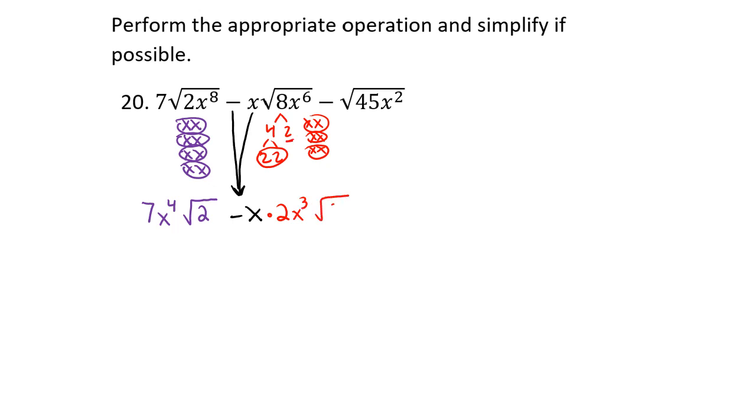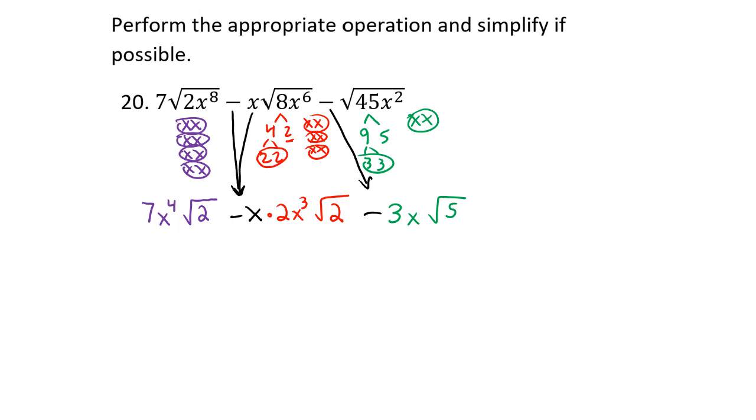And there was only a 2 that didn't get circled, so I'm going to leave it where it is. Then I got a minus sign. I'm going to bring that down. I'm going to break down the 48. 48 is 9 times 5. And 9 is 3 and 3. 1 circle. 3 goes outside. The square root of 5 we'll see on the inside. I have 2 x's, enough to make 1 circle, and I write it on the outside.